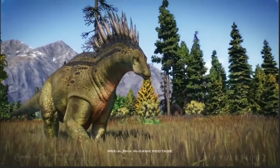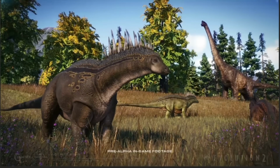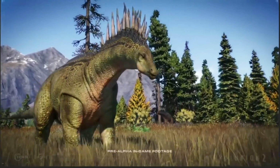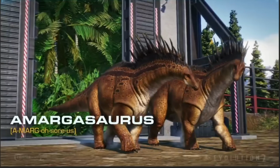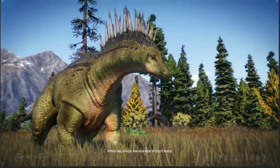We have this mossy green, and we have a more muted and darker brown tone. This further cements the theory that we are getting 84 skin combinations in total, based on 7 different patterns that each have about 12 palette swaps. At least I really hope that's the case, because if we only get 12 skins in total, for example, and this is 3 out of 12, I mean, I guess there's still room for improvement over Jurassic World Evolution 1, but I really hope that we are going to get that really massive amount of skin variation.